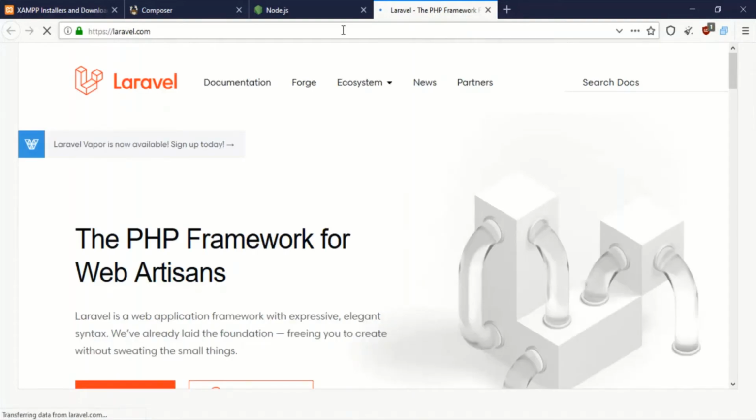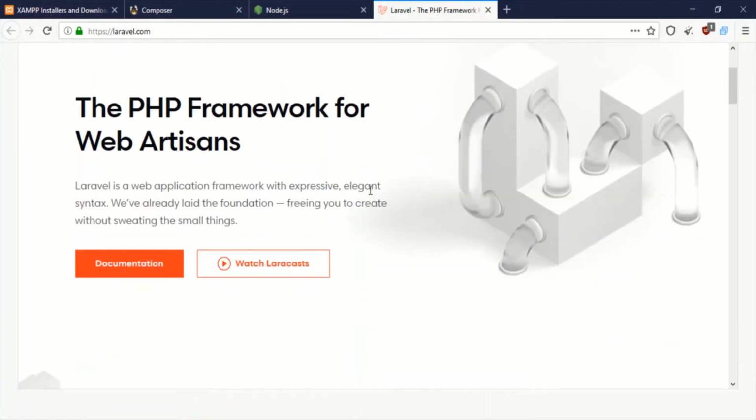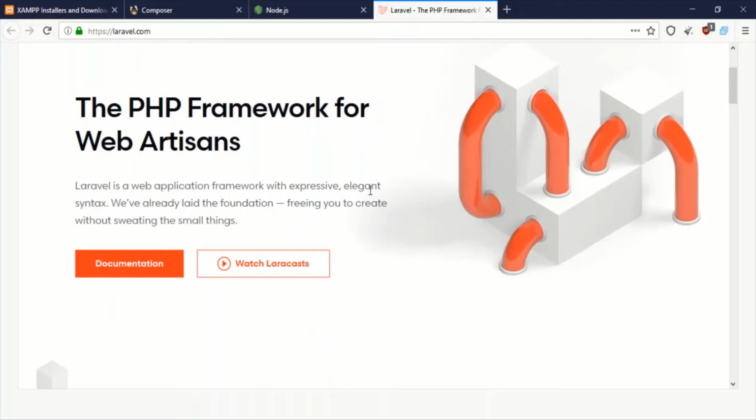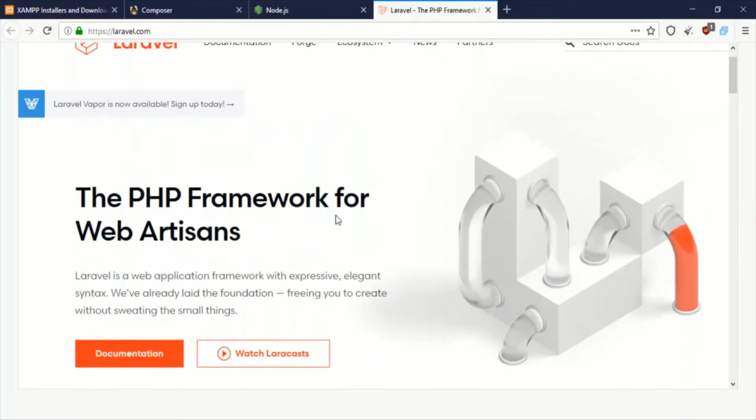In that case, let's go to Laravel, and this is the PHP framework that we'll be using. And the reason why this can work on its own is that it can have a front end and a back end or whatever. But the reason why I'm going to be using Vue.js is because I don't like the Blade syntax, and that is what Laravel uses. And that is just my opinion. I'm not really that big a fan of it. I haven't really touched it. I don't even know it that much. But looking at it, coming from core PHP, I don't really fancy it that much.